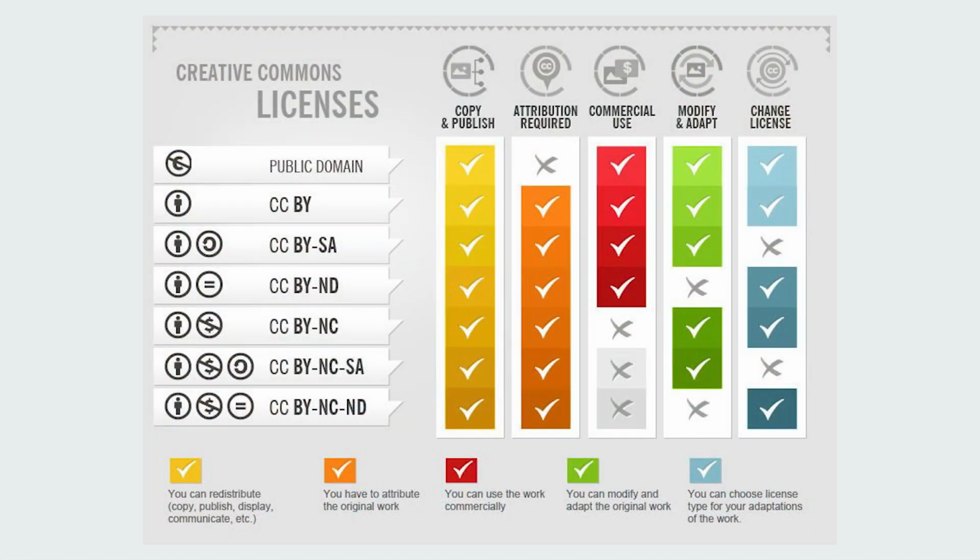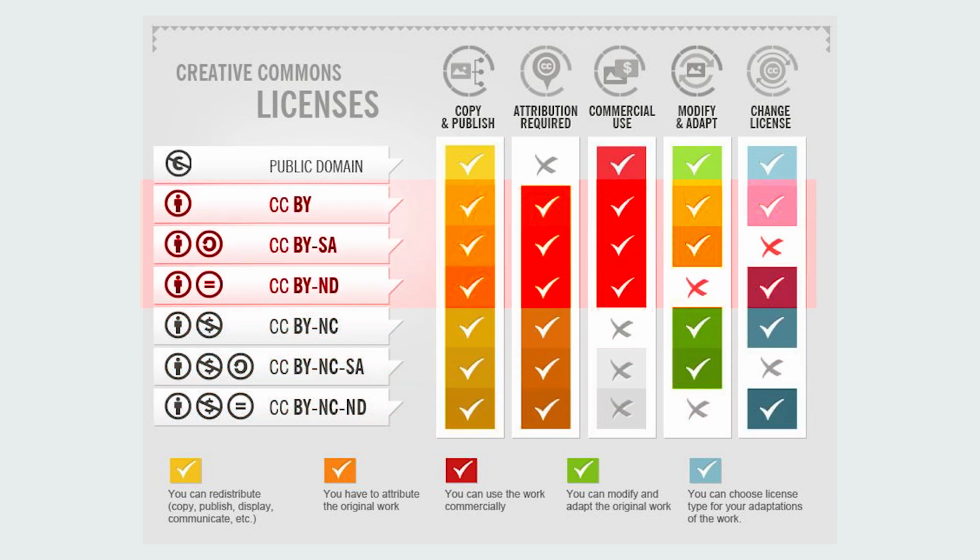Moving on from the public domain, we start getting into the actual Creative Commons, where you do need to give some sort of attribution to the original creator. The way you can think about these and breaking them down is by the commercial and the non-commercial. So if you see the last three on this chart here have NC next to them, those are the non-commercials, meaning you can't use them in any sort of commercial setting. You can't sell the work, even if you adapt it or make derivatives of it. You can only use them in personal projects and things that are not of a commercial nature.